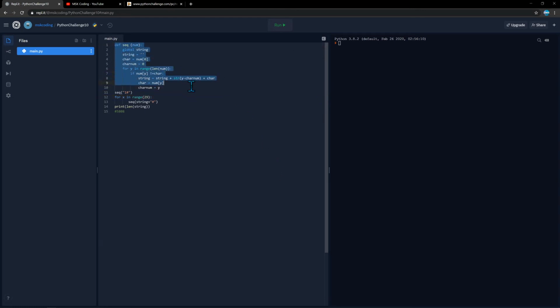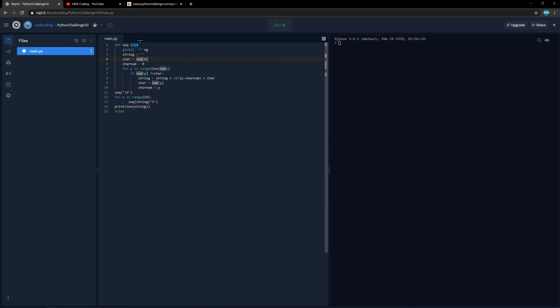So this is the function that I made. Def sequence of number. Number is just the string that you put in at the start to generate the sequence. So we set a global variable that is string, and we set it to just a blank string. We set character to be num of 0.